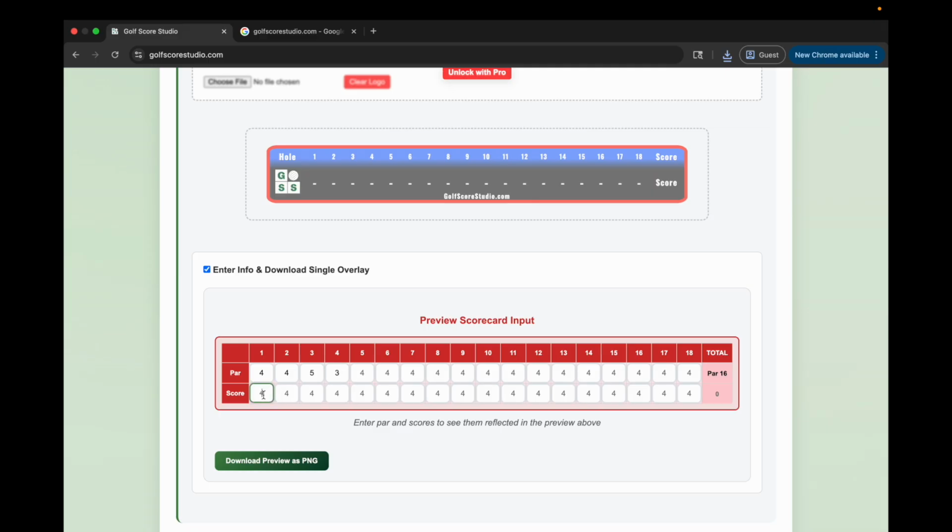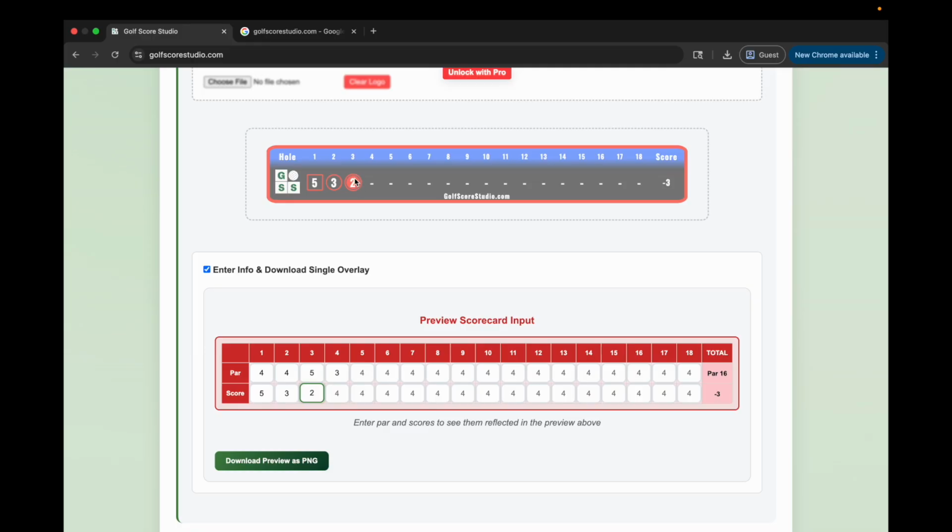All right, so hole 1, you get a bogey. It goes ahead and puts that bogey square around. Now let's say hole 2, you get a birdie. Puts the birdie circle around. Now let's say hole 3, you get an eagle. Or no, that would be an albatross.